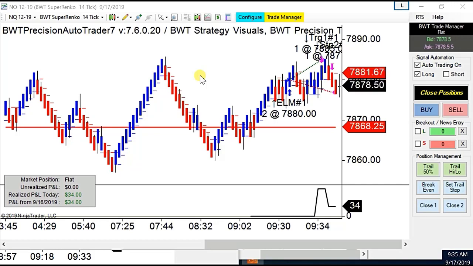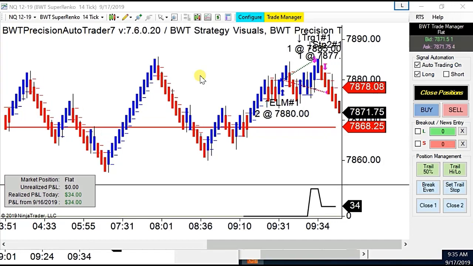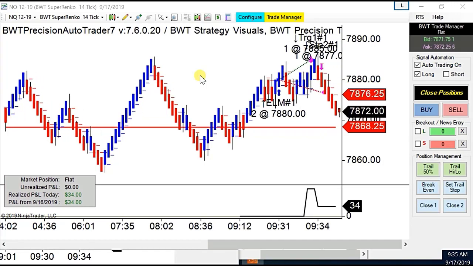So hit first target, but then stop went to minus 10 ticks and got stopped out of the second position. Now this chart will still take a long if we break above the volatility stop and the bar closes above 76.25. Now if we continue to go lower, then the second template will get activated for the short side.